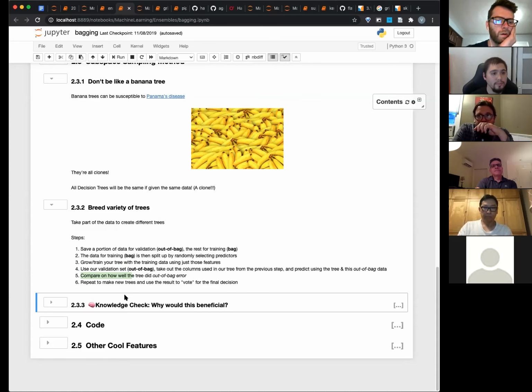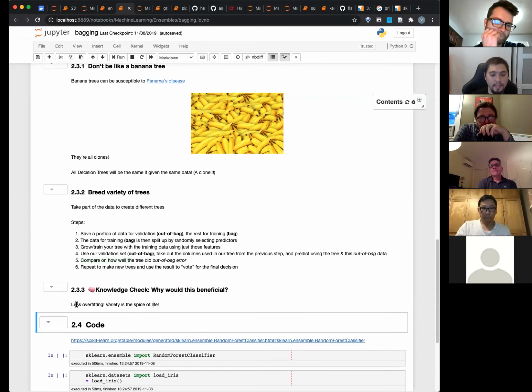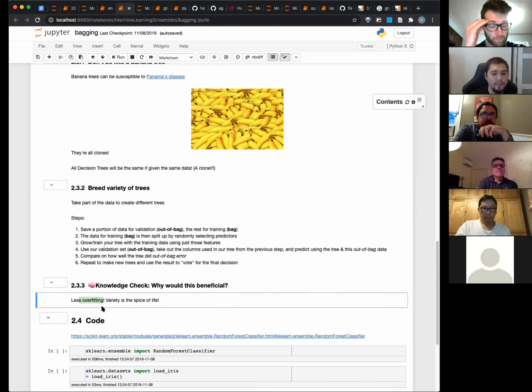Is that what the OOB score does in the random forest classifier? There's a parameter called OOB score. That's the out of bag. Yeah, is that what this is kind of? Yeah, and that's to see how well it performs overall on these different decision trees. Because if you look into random forest, you can actually pull out the specific decision trees out of the random forest and look at them specifically, which can again be super useful for debugging. Okay, cool. Yeah, awesome. So less overfitting, right? Which decision trees love to do. Think of the boxy diagrams for overfitting.